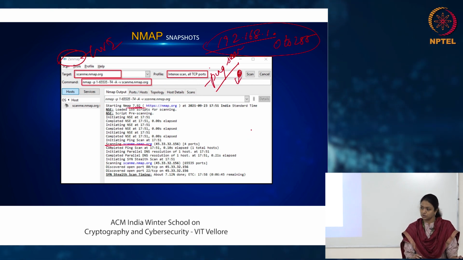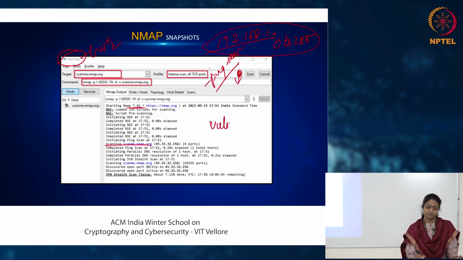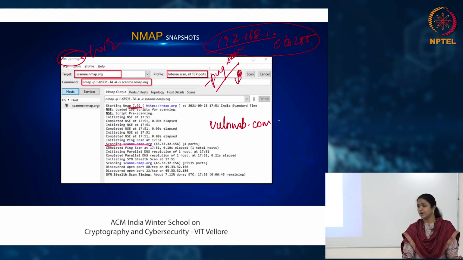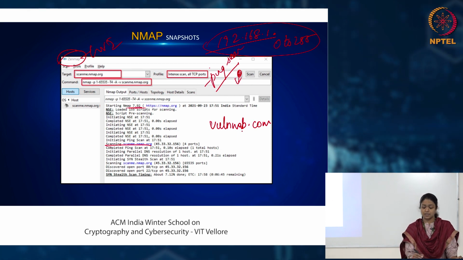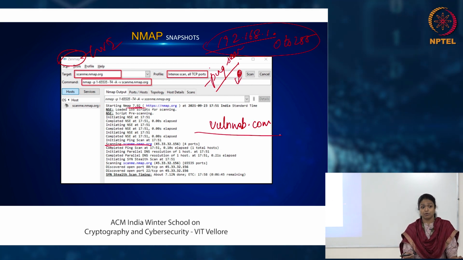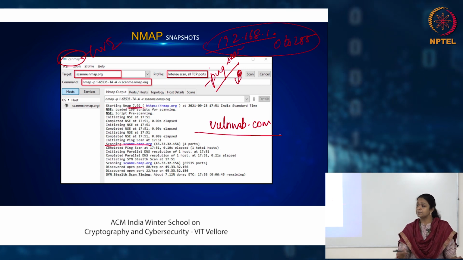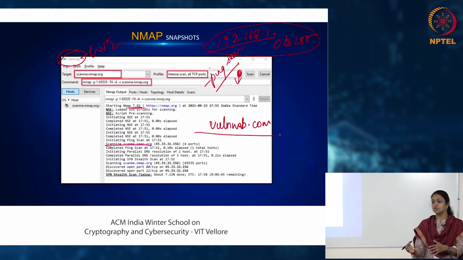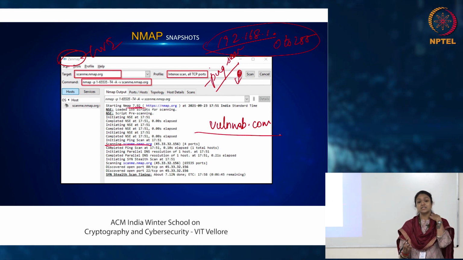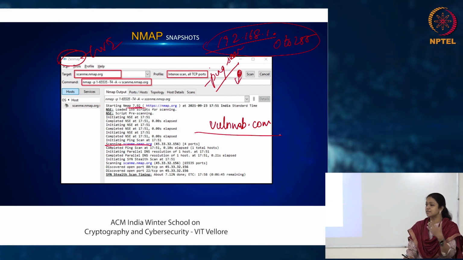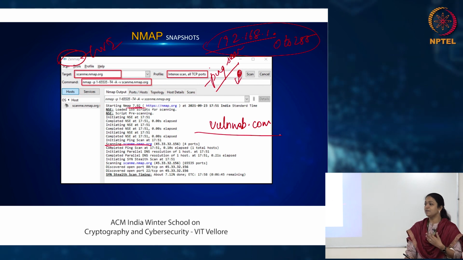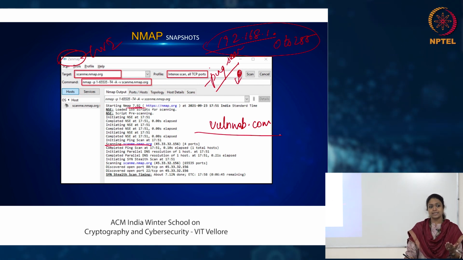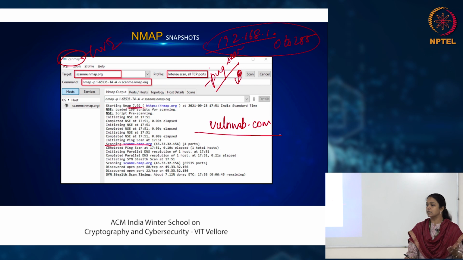And if you want to check for vulnerabilities, you can use vulnweb.com, right. Many such websites are there, and inside it has multiple vulnerable websites. Once you are into advanced concepts, you can have a separate vulnerable virtual machine of your own, and check all those things. There are some educational vulnerable VMs.